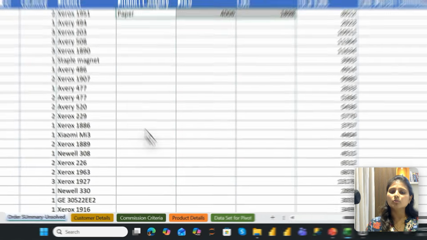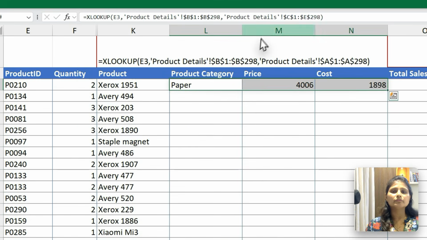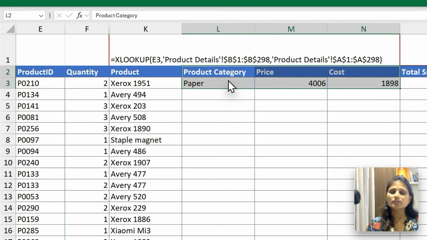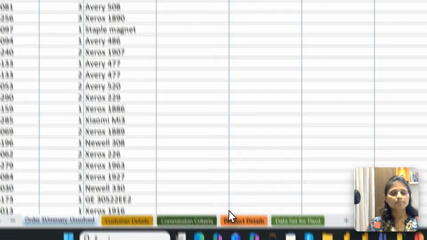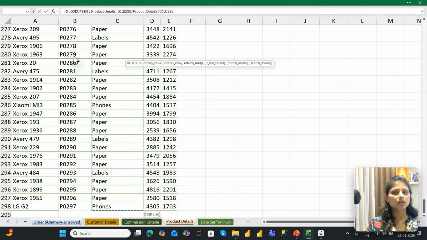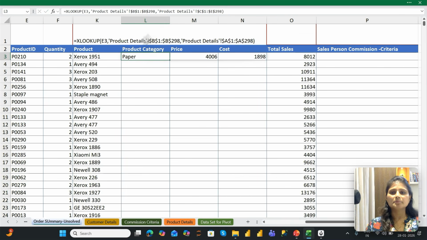But this logic will work only when the sequence of your search table and the sequence of the columns you're trying to fetch is matching and they're the same. In that case, you can easily go for passing an entire array range. Now, other than that, what more arguments do we have? So I'm writing my XLOOKUP one more time. I'm saying search for this product ID in this product ID column, comma, and then what details I want. I'm passing this entire range, correct? Just pay attention over here. Let me press F4 for both the parameters.